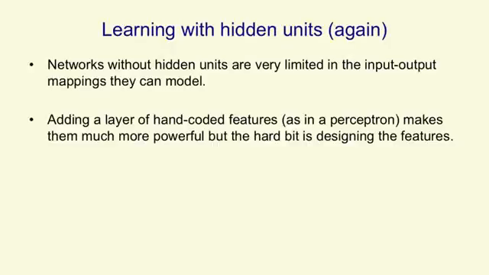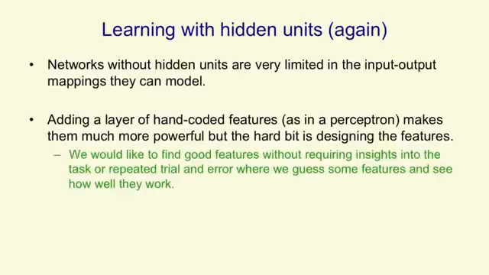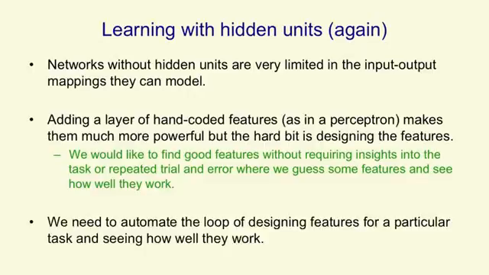If you have neural networks without hidden units, they're very limited in the input-output mappings they can model. If you add a layer of hand-coded features, as in a perceptron, you make the net much more powerful, but the difficult bit for a new task is designing the features. The learning won't solve the hard problem — you have to solve it by hand. What we'd like is a way of finding good features without requiring insights into the task or repeated trial and error. In effect, we need to automate the loop of designing features for a task and seeing how well they work — we'd like the computer to do that loop instead of having a person in the loop.